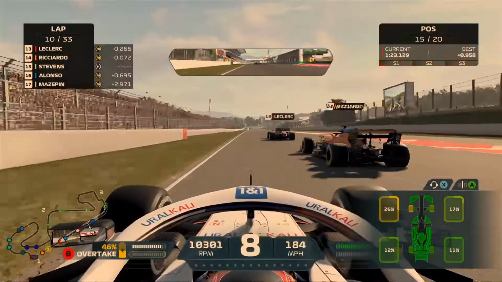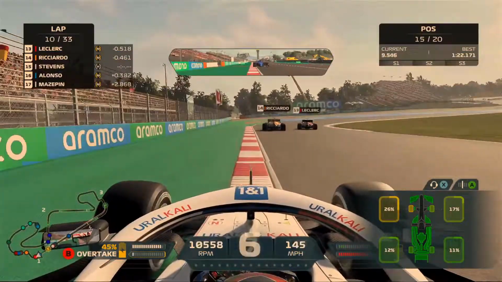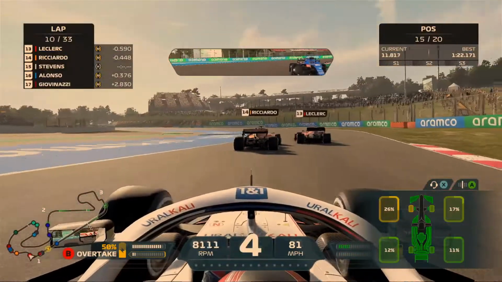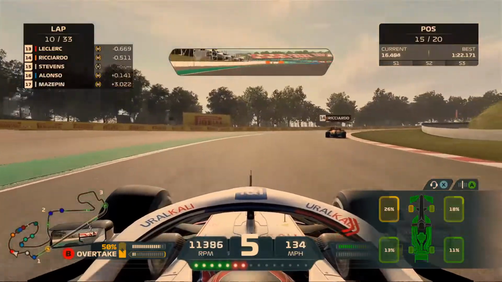So you can see we let Ricciardo and Leclerc pass, but Ricciardo's going to have a go at Leclerc, which is not what we need, because it's going to slow us down. Coming into turn 1, you can see these two battling. Hopefully we can battle with those guys in the next couple seasons. But we've got a lot of upgrading to do.